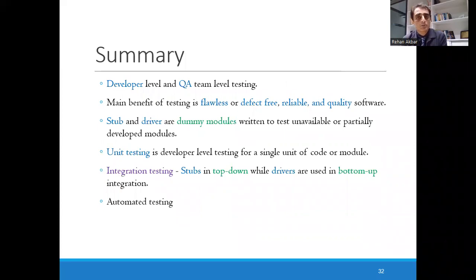Okay, so with that, we come to the conclusion. Today we discussed that testing is used for finding errors to ensure the quality of the software before it is delivered to the client. We have different testing techniques, unit testing and integration testing, and these techniques use stub and driver dummy functions to test the functionality. Unit testing is performed for one unit at a time, and integration testing is when we integrate combined units and then test them. This testing can be done manually, plus you can use different tools to test the functionality and code in your software.